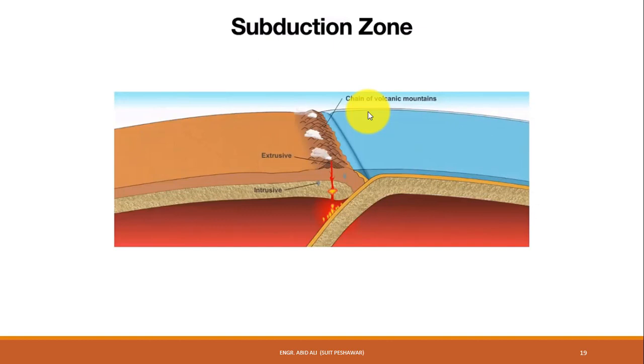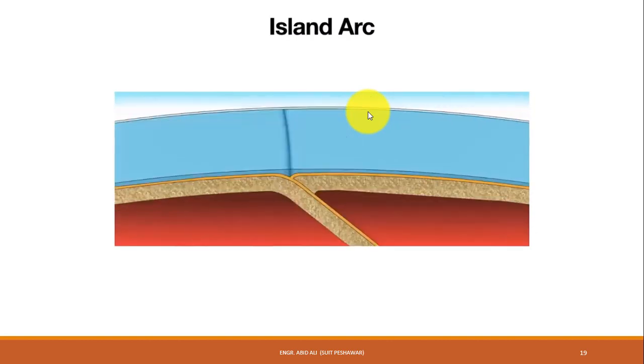We also have island arcs, very similar to a subduction zone. The only difference is that this is oceanic to oceanic, so no continents involved here. The tricky thing is that it's a little hard to tell which plate is going to subduct, being that they both have the same density, but eventually one plate, usually the older rock, will sink under the younger rock. And again we will get this melting which causes rising magma to create active volcanoes, which in this case form island volcanoes. Island because we are talking about areas out in the middle of the ocean here. We also get a trench, which you can see clearly in the water there. Of course we have a lot of active earthquakes along subduction plates.